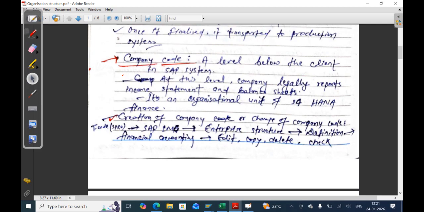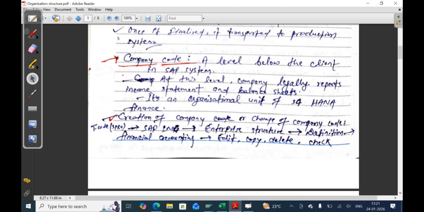Whatever the income is getting by the company or the balance sheet, we can maintain at the level of company code. It is the organization unit of S4 HANA finance, and this is actually maintained by the finance and accounting team. So how can we do the company code?